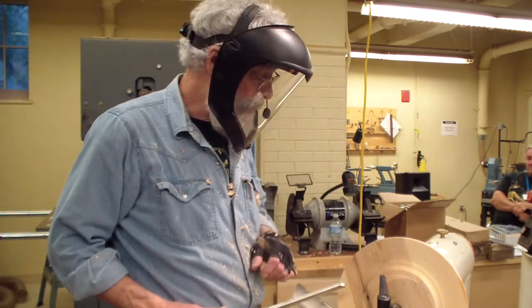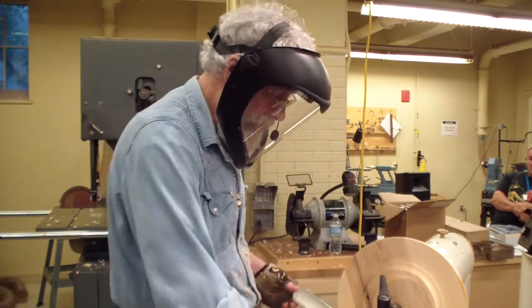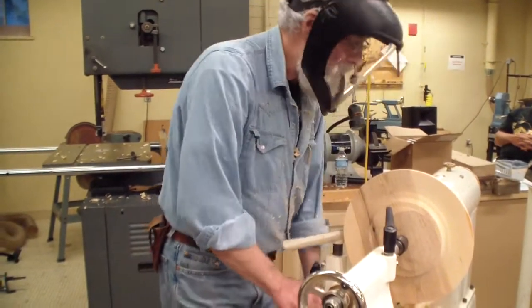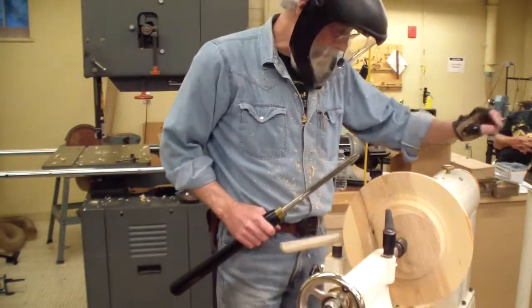We'll do other things as well here in a little while in that same department, but that's one of the keys to staying relaxed when you're turning, is to get rid of that death grip by trying to create it and then finding out what you actually need to make the cuts you're after.